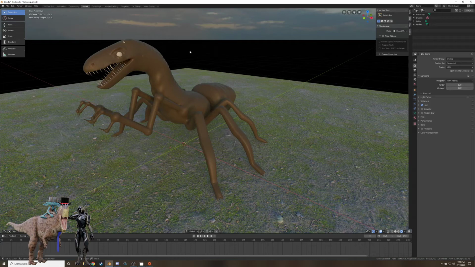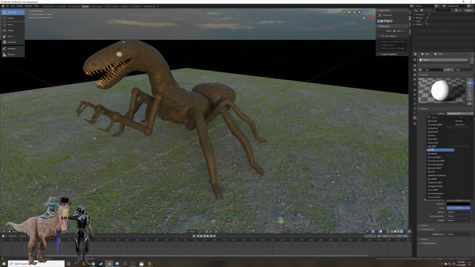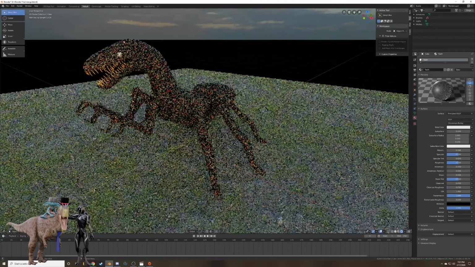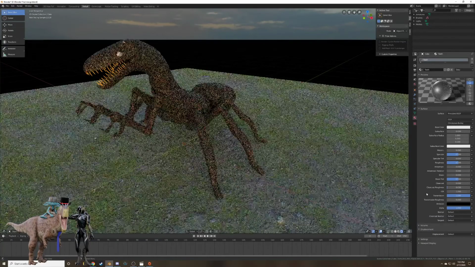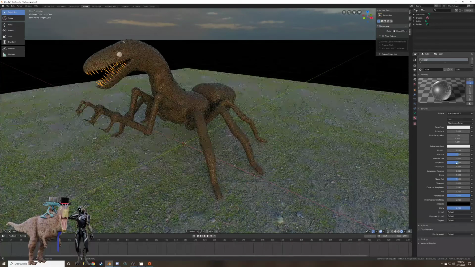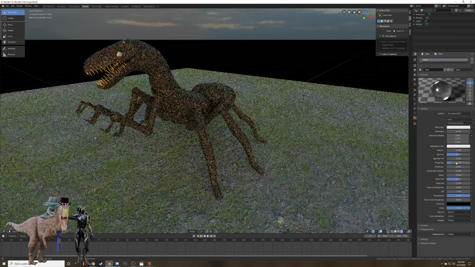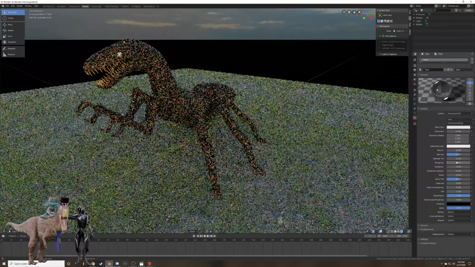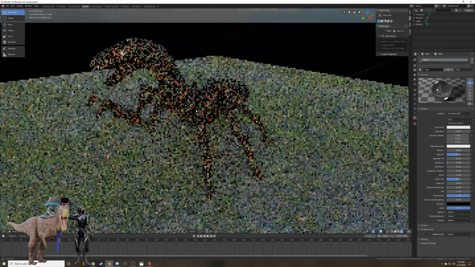So, yeah. Alright, we are going to do something with these teeth, though. We're going to make a new material for these teeth, and we're going to call it teeth. Crazy, right? We are going to go with a transmission. We're going to have an IOR, a pretty high one, 1.7. The roughness is going to go all the way down, to 0.05. There we go. So now he has creepy glass teeth.